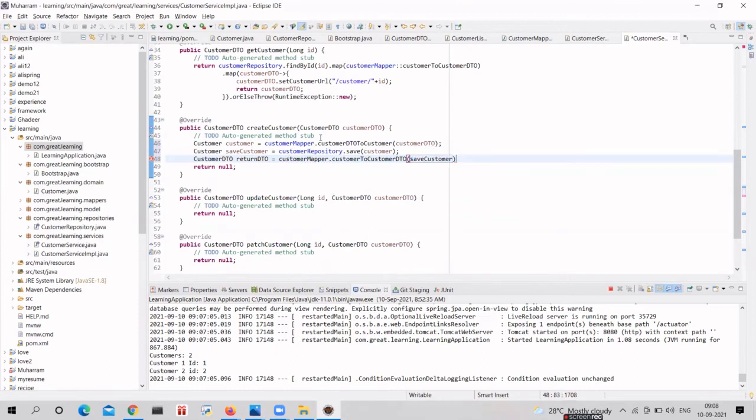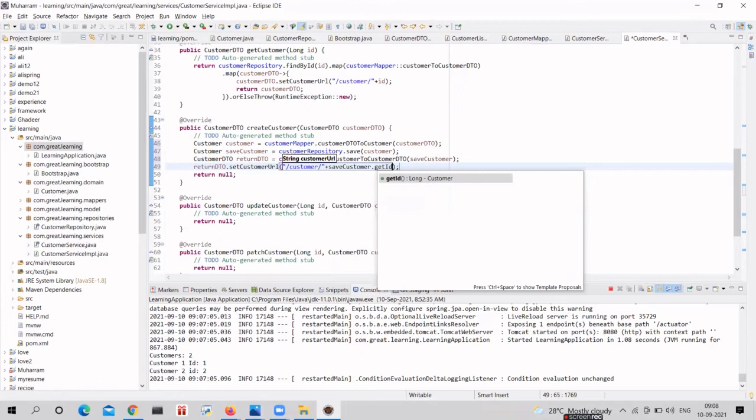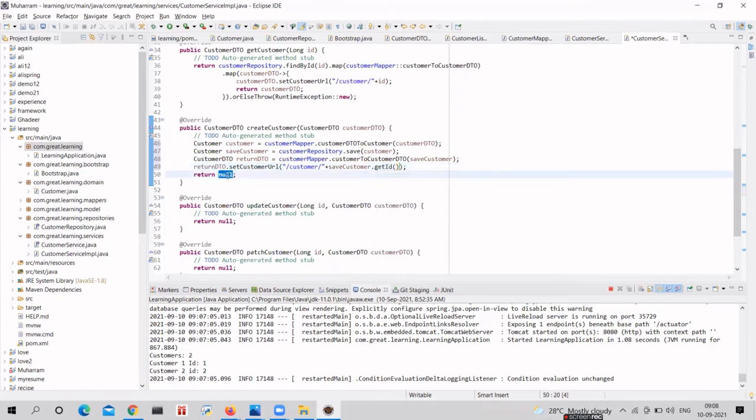Save customer. And similarly, return DTO dot set customer URL. I'm going to write customer slash save customer dot get ID. And over here I simply have to return DTO.